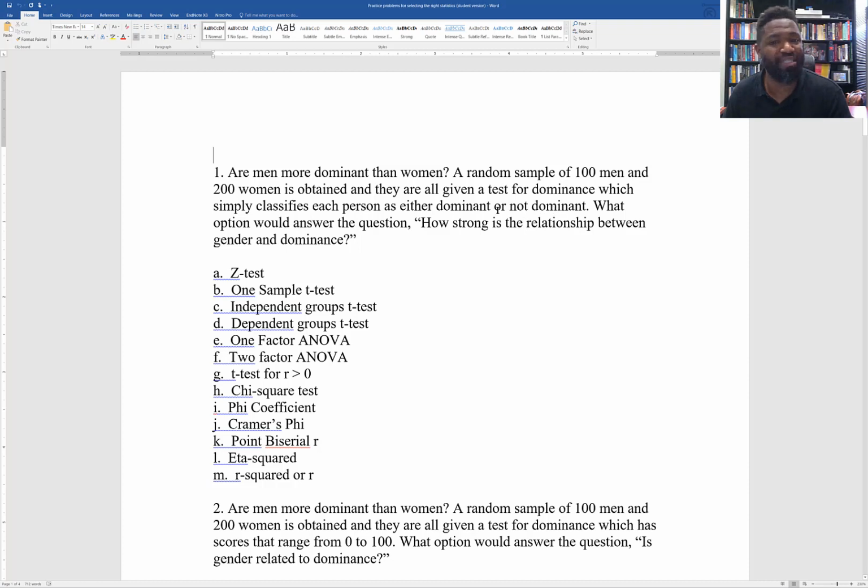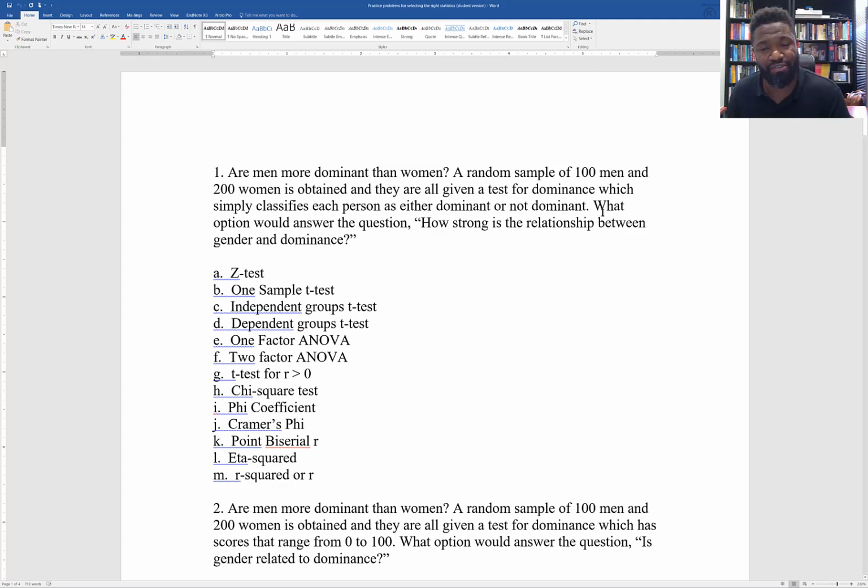Now you have to consider what kind of variable this is for our dependent variable. Well, you should say, that is clearly not continuous, and it's not categorical because there's only 2 levels. It's dichotomous, right? They're either dominant or not dominant. Okay, so you already know what the IV is, and you know what the DV is, and you know their units or scales of measurement. Okay, so that's way back from lecture 2, I think.